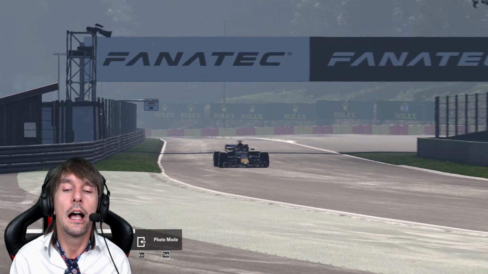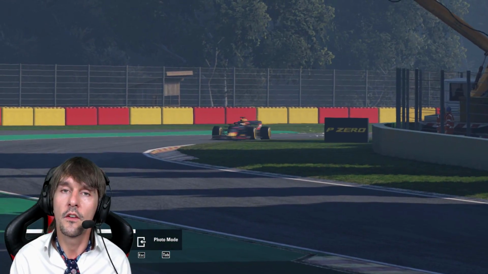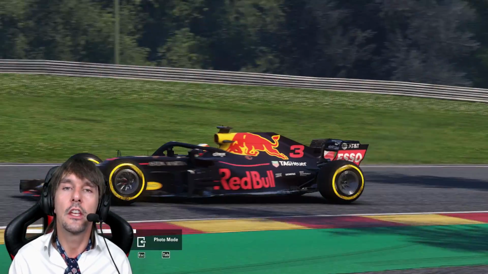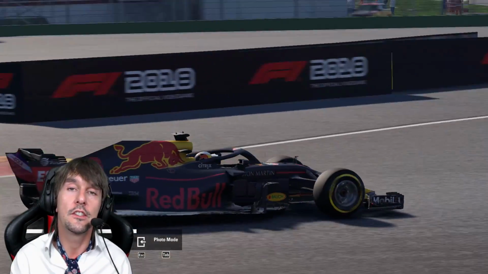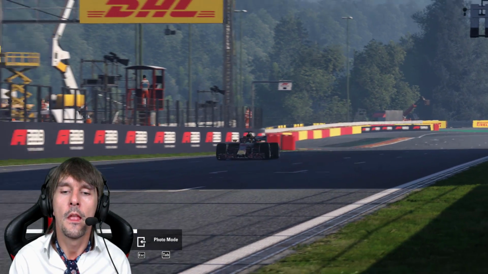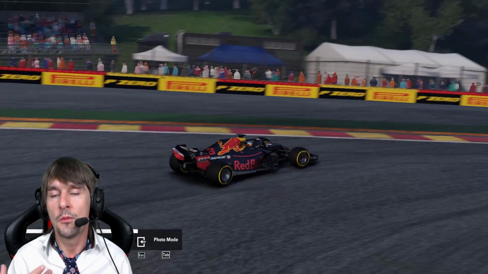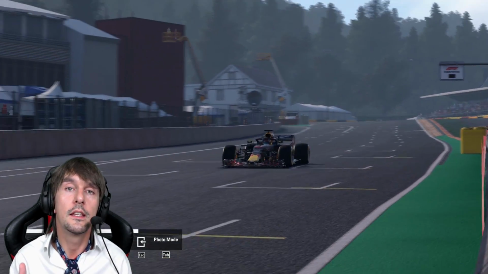So each team has their own unique R&D tree, and you can allocate points based on what you've earned through achieving certain tasks during the course of your career season, and that will develop your car as it gets through both the current season that you're racing in and into future seasons as well. Those points will go towards bringing improvements to your car. If you interact with the media in such a way that it lowers morale, that will reduce the productivity and efficiency of the developments of your car, and then you'll fall further back down the pecking order.